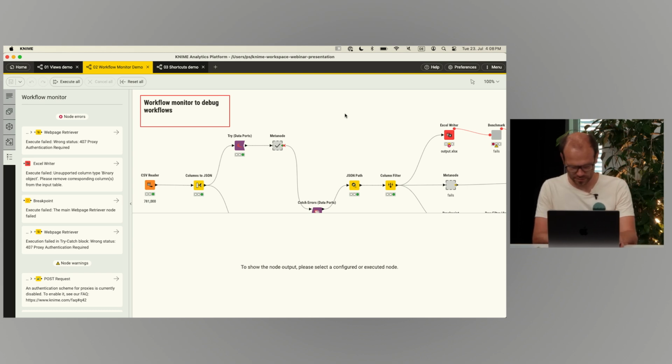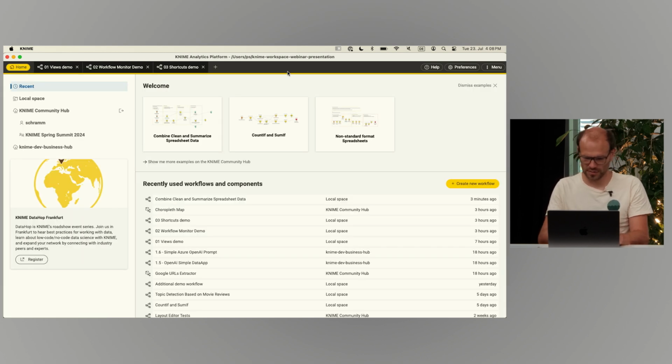One other big thing that we have worked on over the past weeks, and where we have put a lot of effort, is the shortcut support. What you see now at the bottom left is not something that is added to the KNIME Analytics Platform. It should just showcase which shortcuts I will be pressing, because I'm not using the touchpad or the mouse anymore.